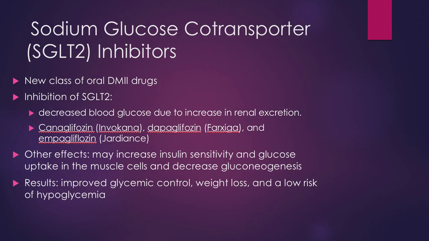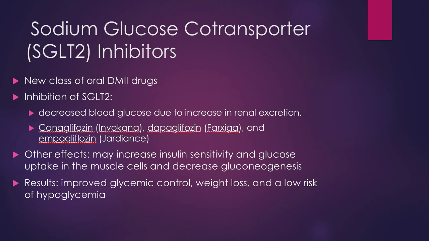All right, our SGLT2 inhibitors. These are PO drugs, okay, that I really should move up. So this is a new class of medications that I don't think is in your book. And what these do is they inhibit SGLT2, the sodium glucose cotransporter, okay? Basically what happens with these medications is they make your kidneys excrete out all the glucose. So these patients are peeing out a ton of glucose, okay?